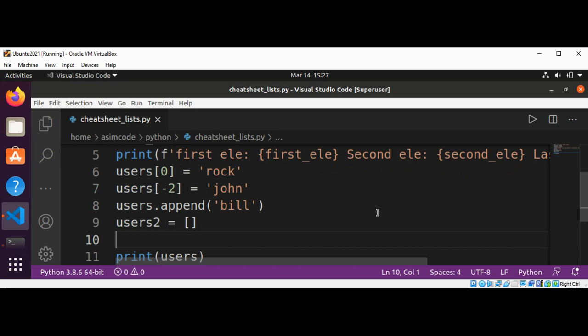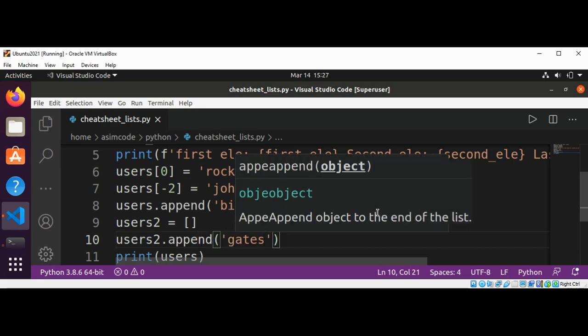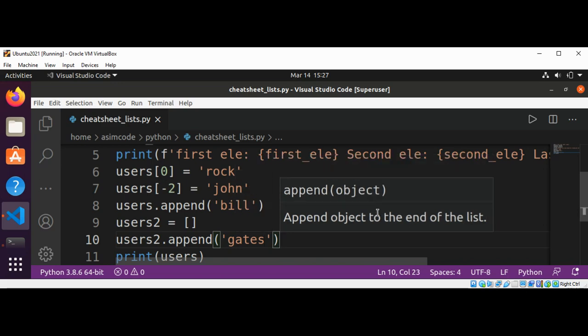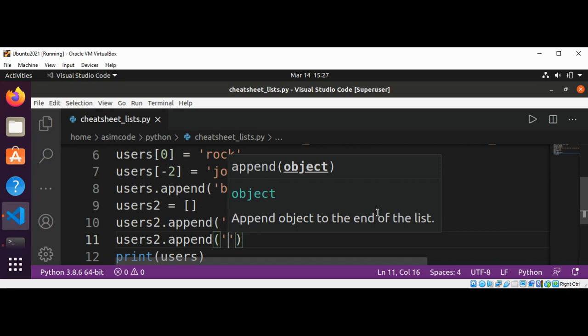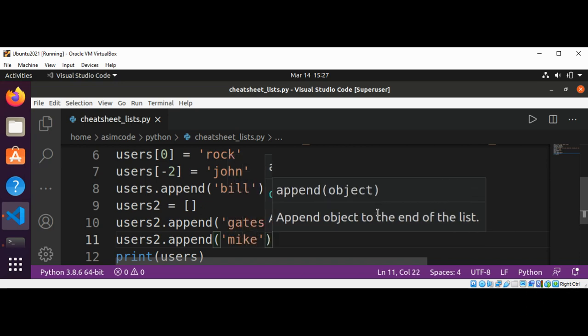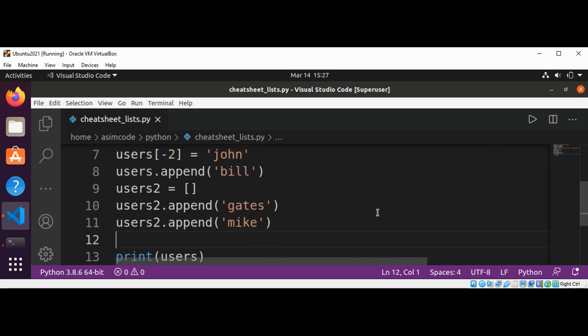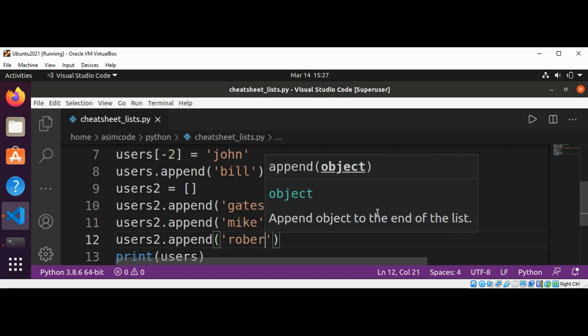This is our empty list, and users2 append gifts and users2 dot append Mike, and one more, users2 dot append Robert.